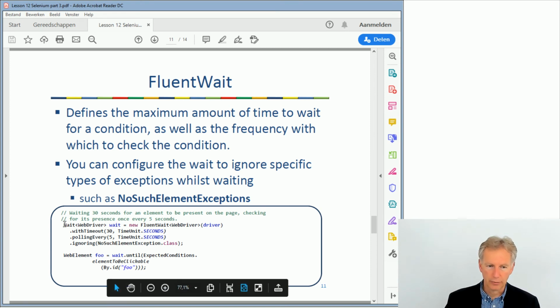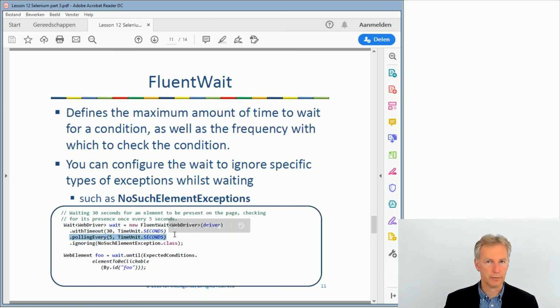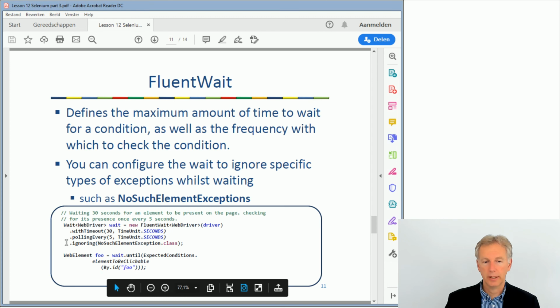So here's an example. I create a fluent wait. I give the timeout 30 seconds. I give the polling interval every 5 seconds. The default is every half second, so now I say every 5 seconds is okay. And in this example, I'll also ignore NoSuchElementException. So if that element is not available, ignore that.